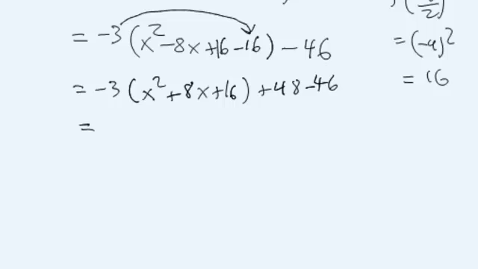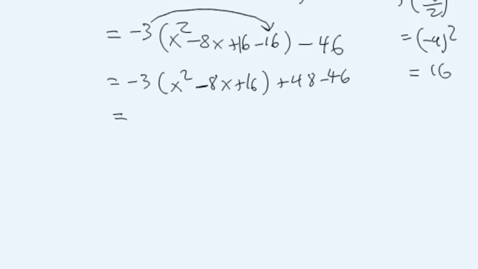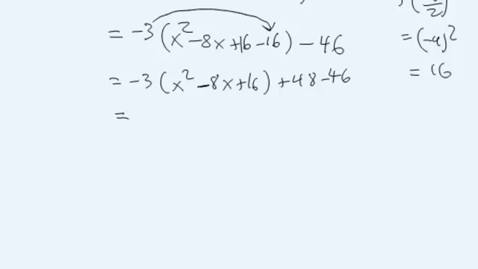Okay, now this is a perfect square, so oops, this should have been a minus 8x. Let me fix that really quick. So x squared minus 8x plus 16. Now it's negative 3, and I need to factor the inside of the parentheses. That becomes x minus 4 squared, and then combining the two constants on the back end, we get plus 2.